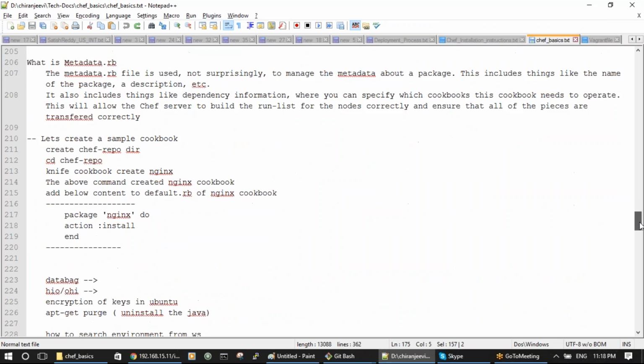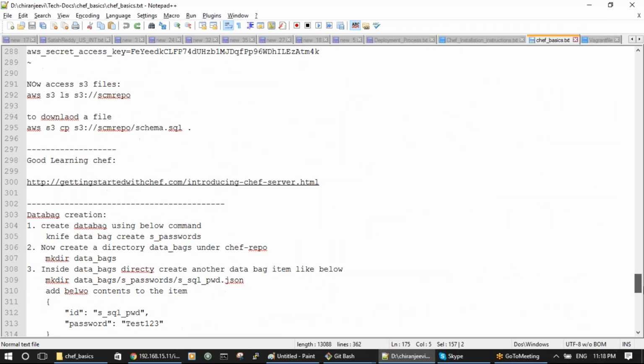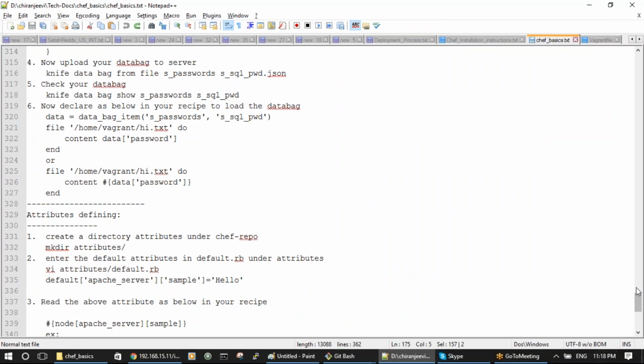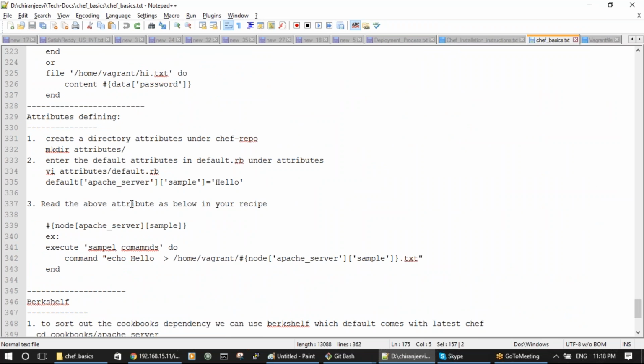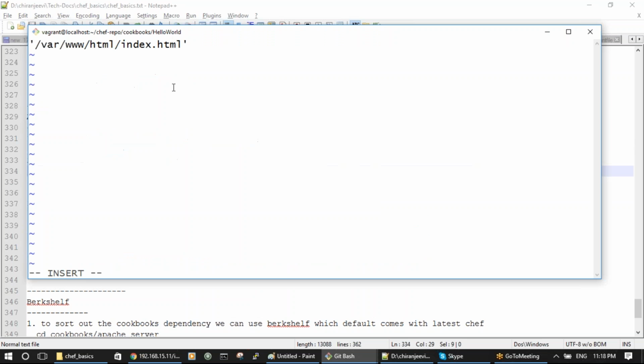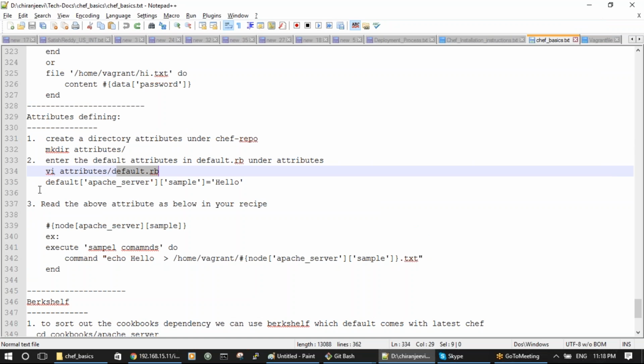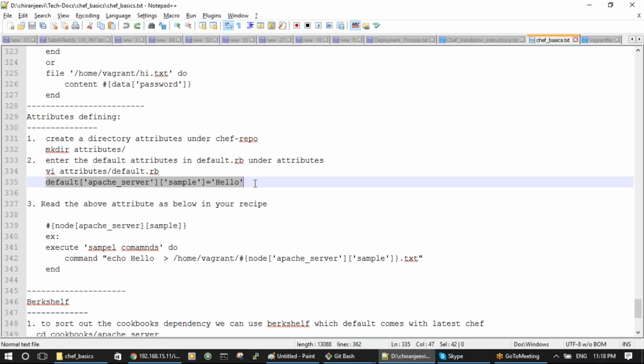Yes, attributes defining. If the directory exists, that's okay. If the directory doesn't exist, create the attributes folder and create a new file called default.rb. That's what we did, right? Default.rb, and try to assign attributes like this.